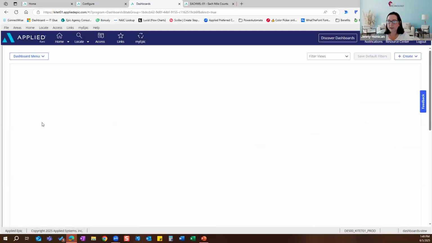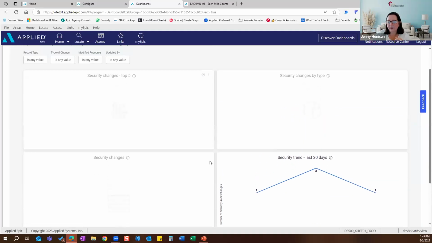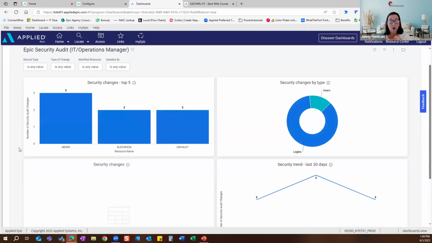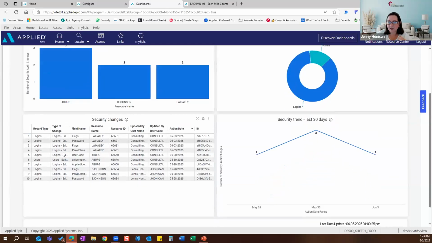If I click this security trends, it should give me that whole other dashboard of here's your top 5 security changes, the types, all of this kind of stuff. I'm hoping that eventually they'll get to this for all of configuration so that you can see who's changed what, who added that new activity code, who made a change, that kind of thing. But here we go. So here is Aurora, Buffy, and Laura there, and it'll show what was changed with each one of those. And then there's your logins and things like that. And then this just lists them out all together and who did it.